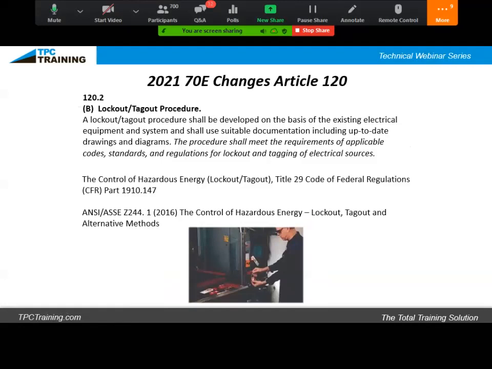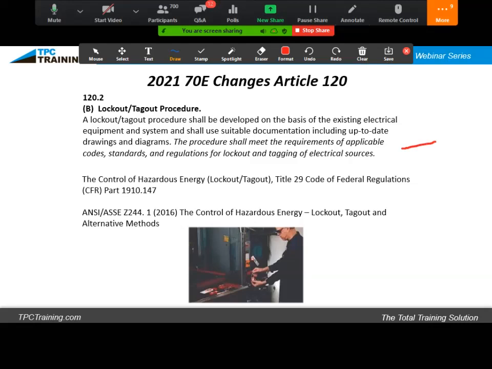In 120.2, where we are going to be performing lockout tagout, they have now told us, and it's really highlighted in my italicized statement down here, that the lockout tagout procedure shall meet the requirements of applicable codes and standards.